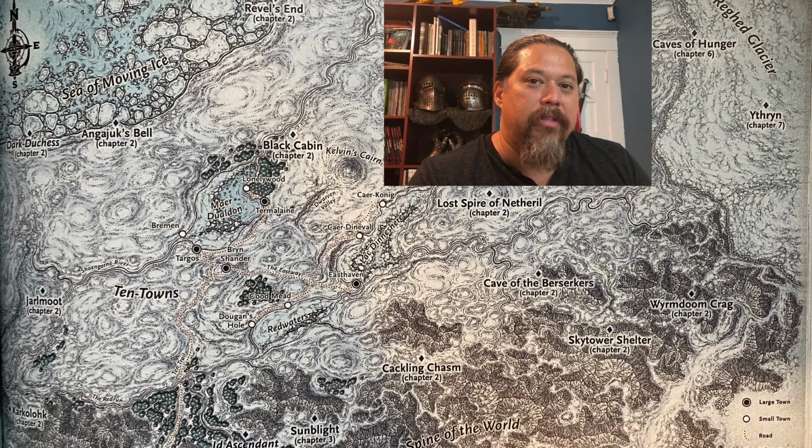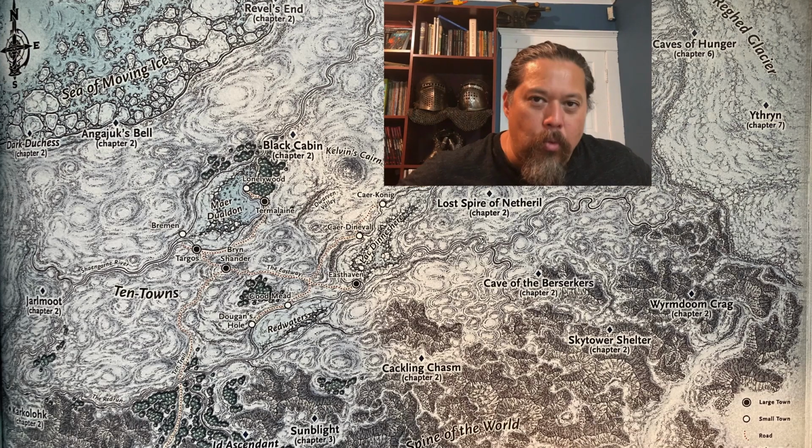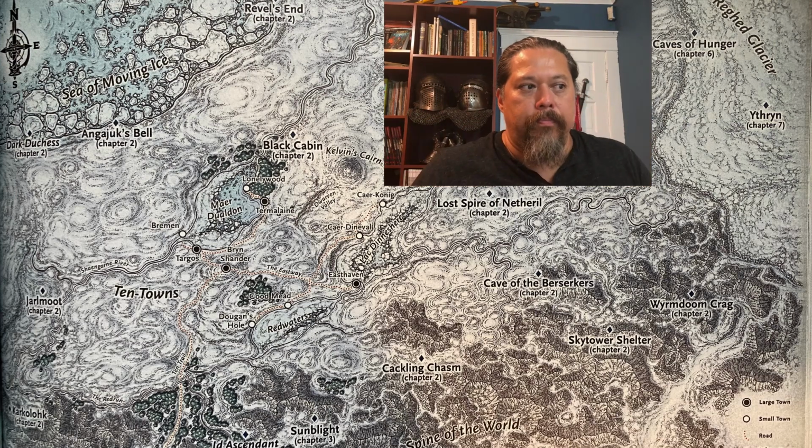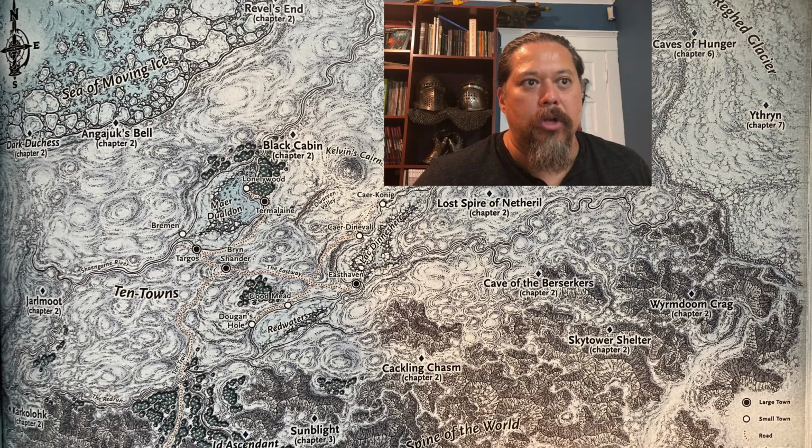I think maybe they could give them intel on Sunblight, like they saw it or whatever, see what they're doing or something like that. I would do that there because you want to build up the dragon thing. What are they doing there? What are the Duergar doing? Build up those layers of clues. That's what really gets players going.